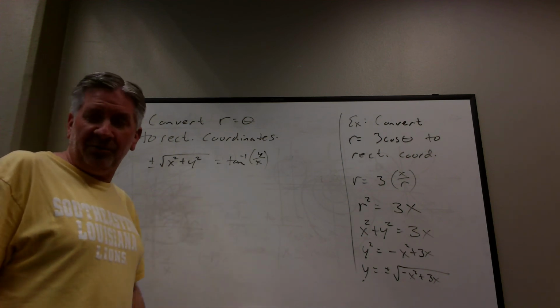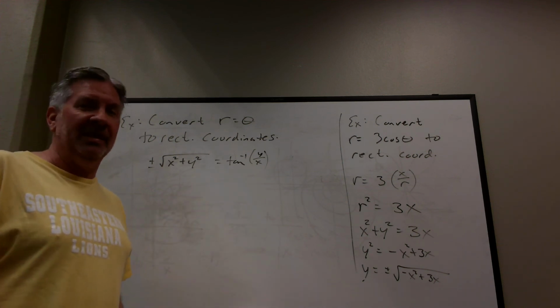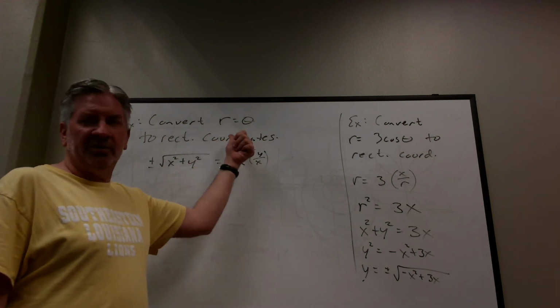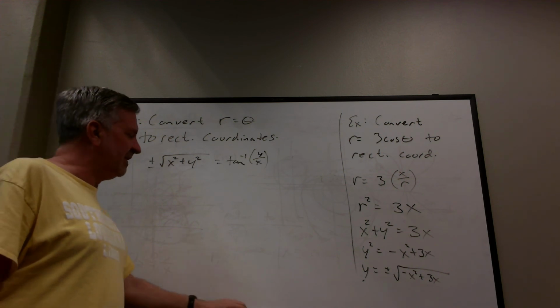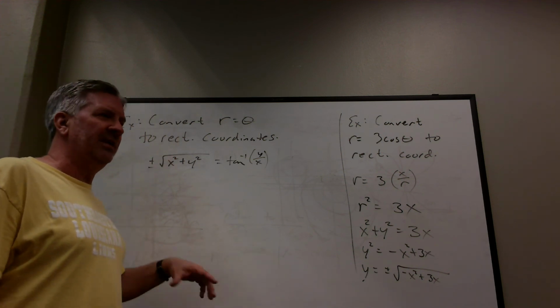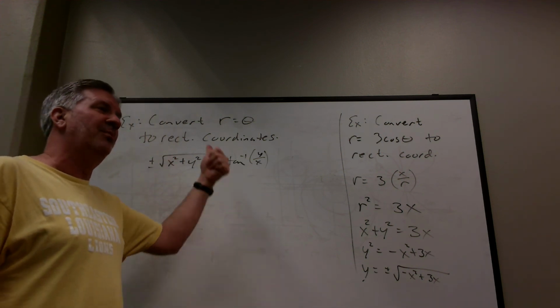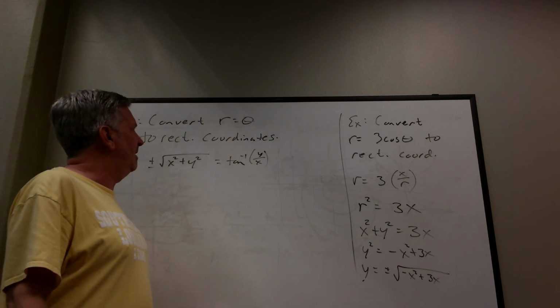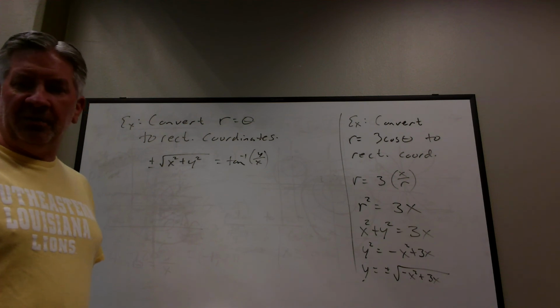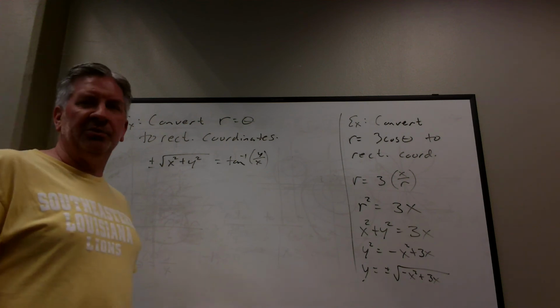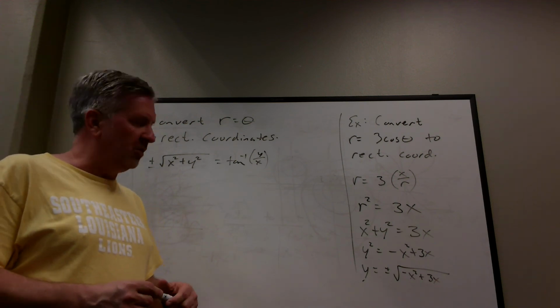And if you've had Calc 3 or you're going to be taking Calc 3, you'll see that, because this is a coordinate system in 2 dimensions, and you're going to add something to it to go to 3. So when you do this in Calc 3, you'll see a lot of interesting 3-dimensional graphs you get are much easier to describe with polar coordinates in the plane than it is to use rectangular coordinates. So these few problems should get you through the rest of the homework in Chapter 6.